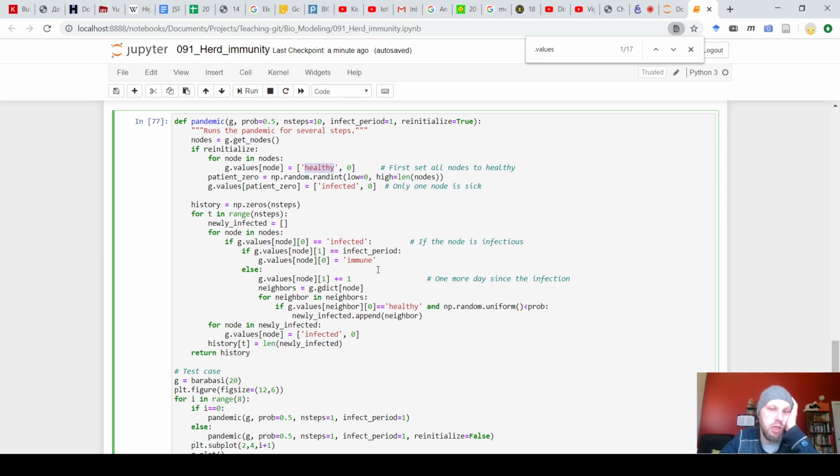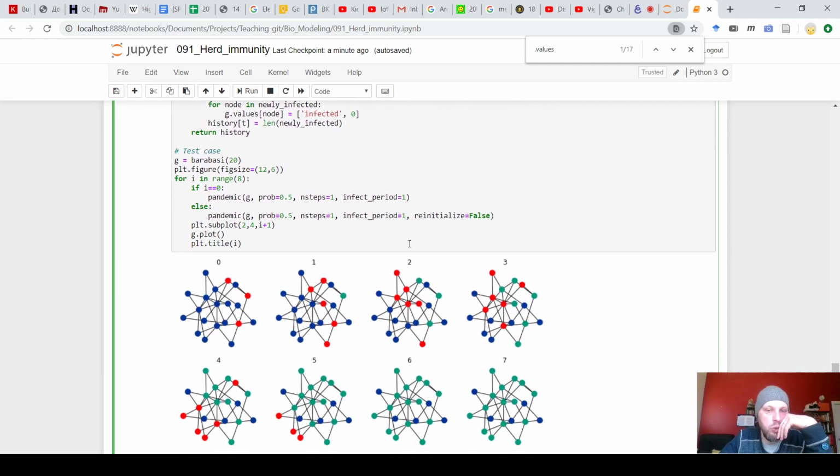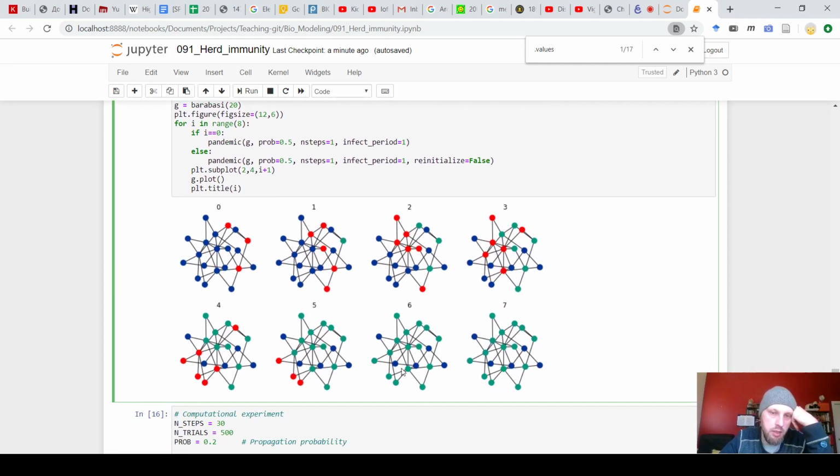We set some of them to healthy and some of them to immune. And we'll have the same effect as if we arrived at stage 6 to stage 7. So we'll have a mix of susceptible nodes, blue nodes, and immune nodes, which are teal nodes in this representation.